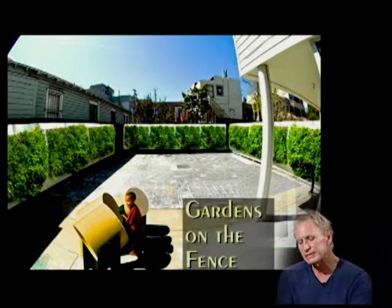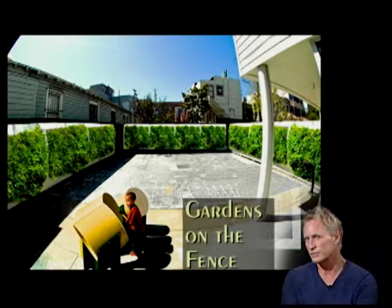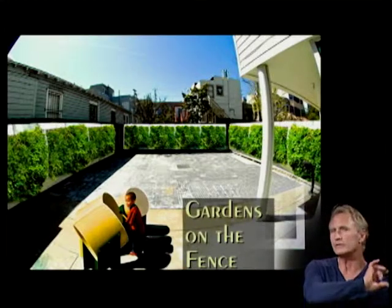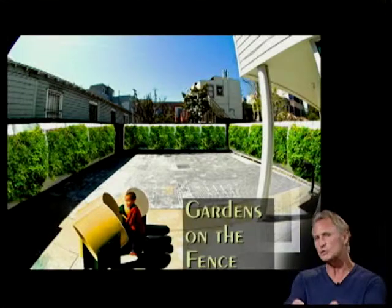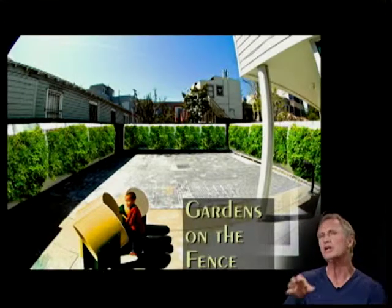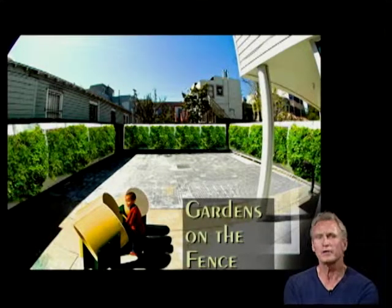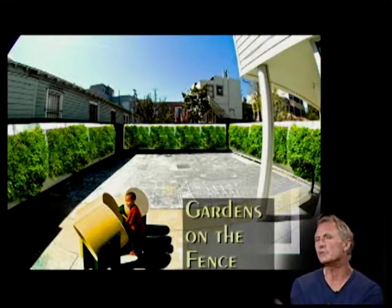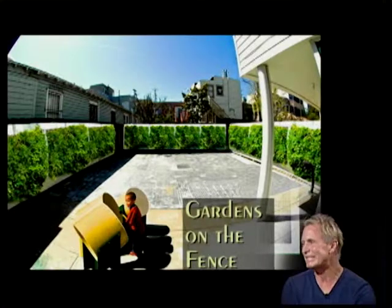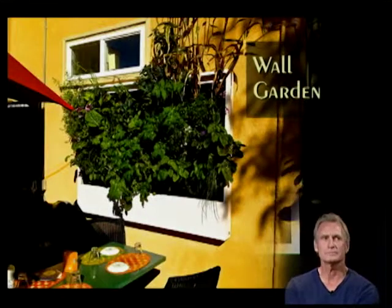Again, taking the concept of growing food in fabrics, schoolyards and schools are very interested in being able to take their chain link fences and plant them. In a lot of cities, you're not allowed to dig into schoolyard grounds for various reasons. But the fences can be planted, and it does lose the schoolyard chain link look, and it makes it very beautiful, and schools are interested in growing stuff that the kids could eat at lunchtime. Excellent. Conceptually. And finally, another beautiful wall garden.